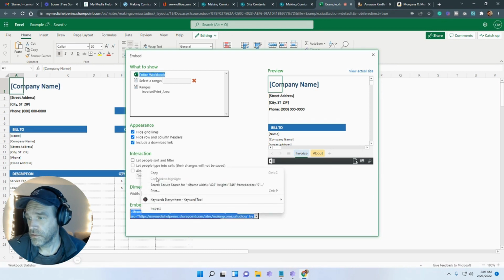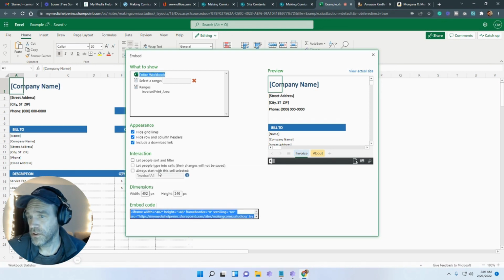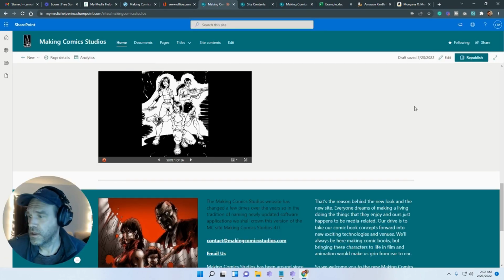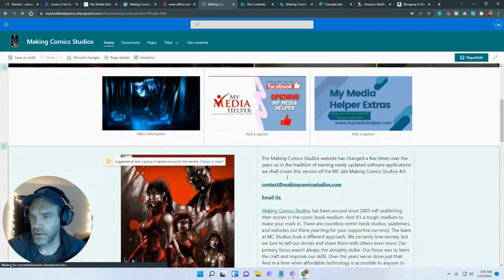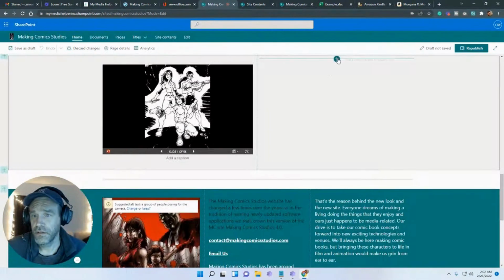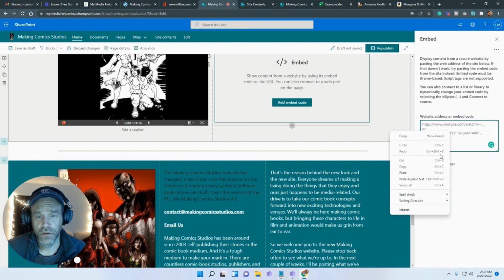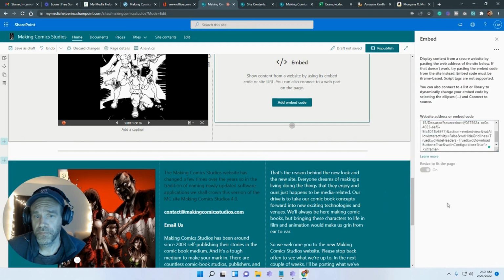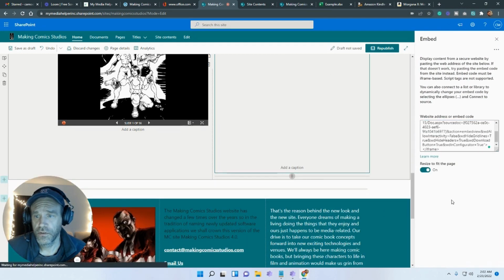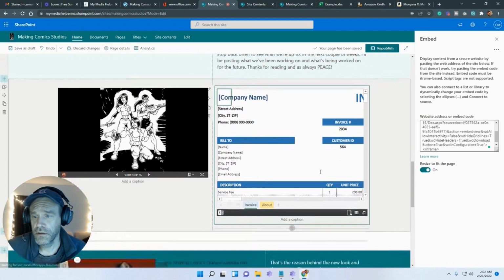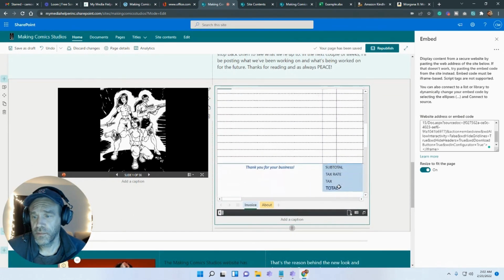So you can just left click once, you can copy, and we'll go back over here. We'll hit our edits, and we'll put our embed code in here. Boom. And just click off in the white area. So there's that. That's displayed.